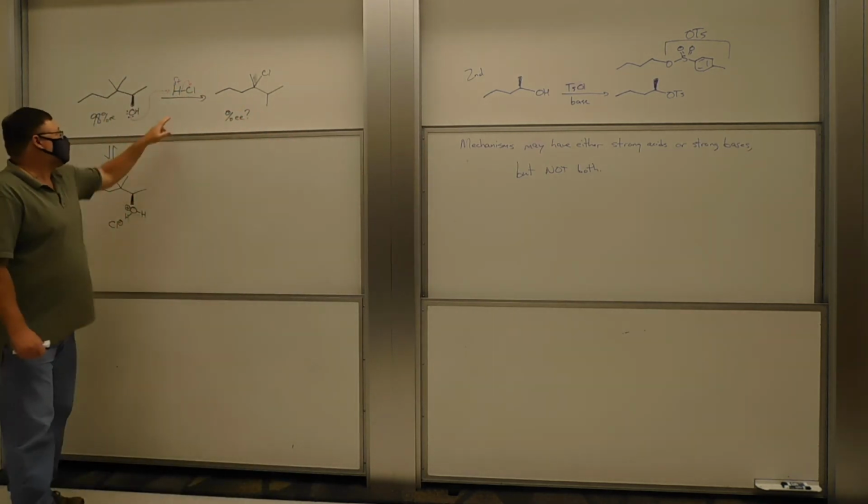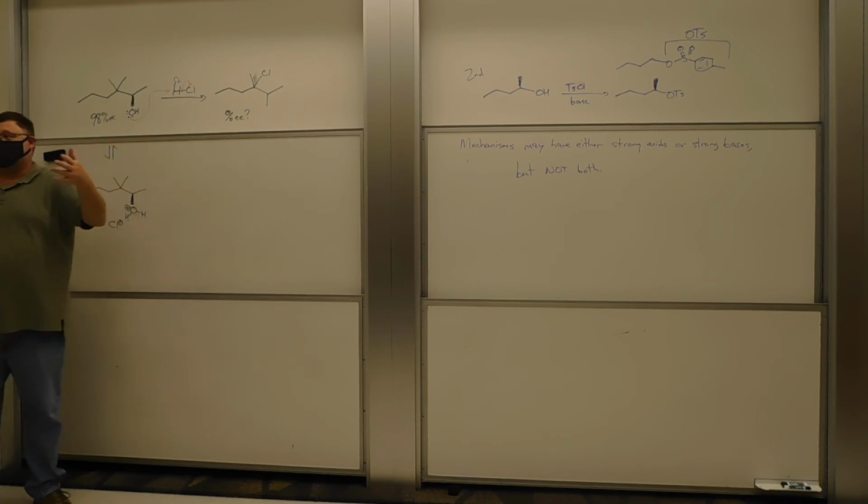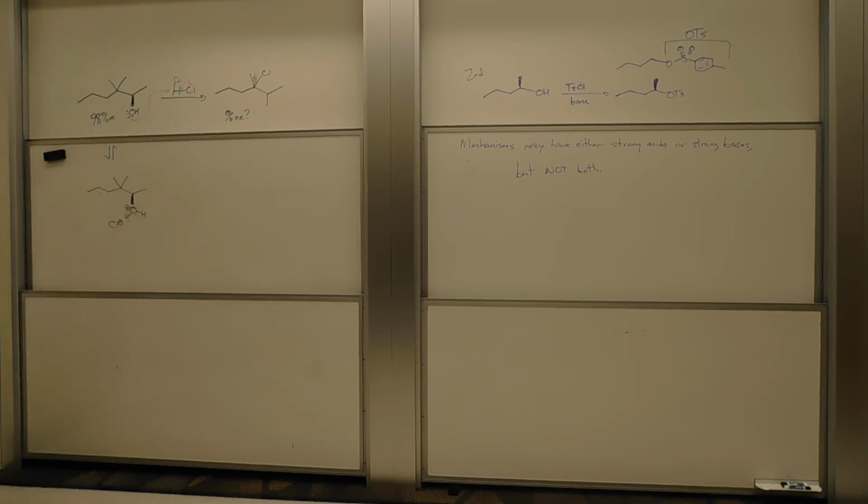So if you look at this reaction, we got HCl. I tell you there's HCl, so you've got a strong acid. Your mechanism then can't have a strong base. And that's another reason hydroxide can't leave, right? Hydroxide coming off would give you a strong base. Can a carbocation make something acidic? Yes. Let me get to that.